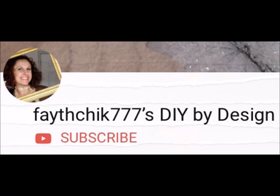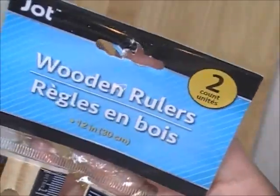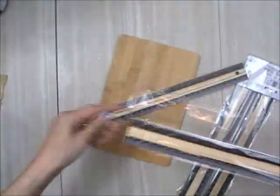Now let's get started. So what I've got here, these are from Dollar Tree, this bamboo cutting board and 2 packs of these wooden rulers. And these are what you're going to need to make this tray.